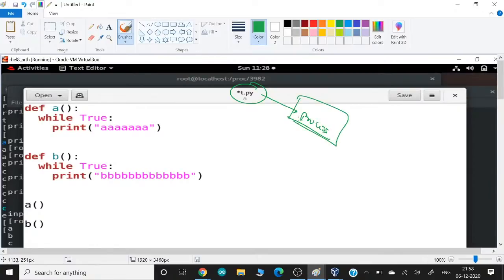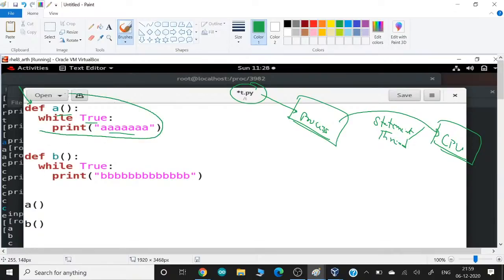And the duty of the process is to do one thing. They will go inside your code and see which part we have to execute and send to the CPU to work on, or which statement, or which thread we have to send to the CPU. So the process goes here and says, this is just a definition. We don't have to run this line. We have to just memorize this line in the memory.